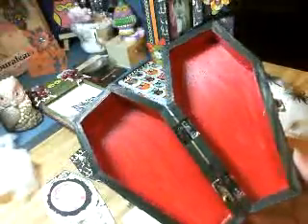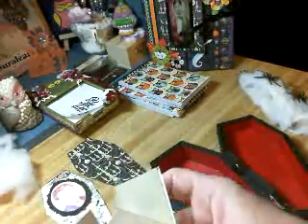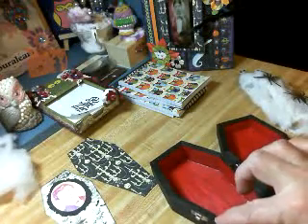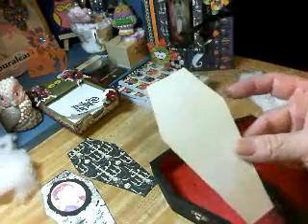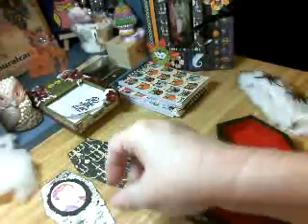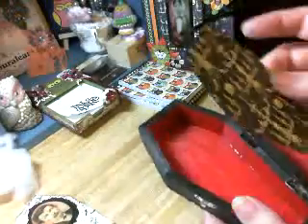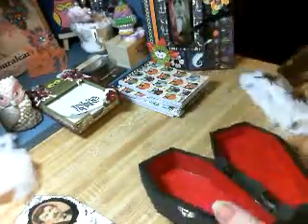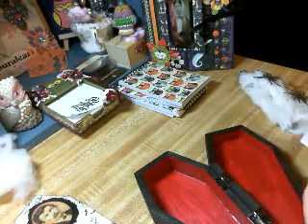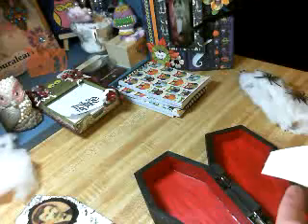I made it blood red on the inside. When I had this in one piece, and then the second piece, I measured the width of the wood which was like a quarter of an inch, and I measured around this one so I can cut out my papers. I want this paper on the bottom here so let me make sure it will fit. I'm going to glue that in, and again I put the black soot on the edges so no white is showing other than where it should be on the paper.